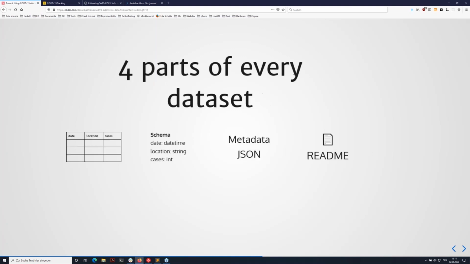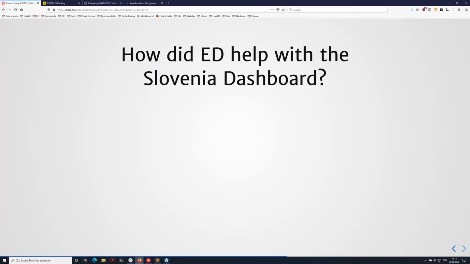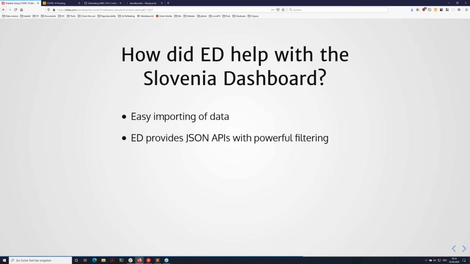Okay, so quickly, how did we then end up using Edelweiss Data for these two cases? In the Slovenia dashboard case, it was important that it was easy to import the data. And then the key feature that was interesting was that Edelweiss Data immediately gives you these JSON APIs that can serve up data and filter it.